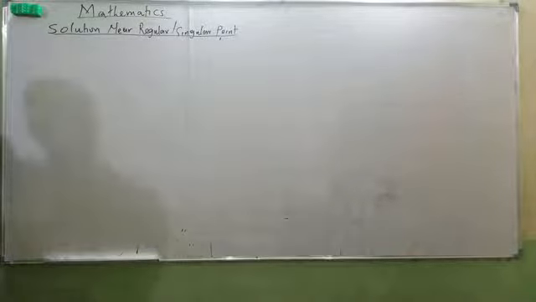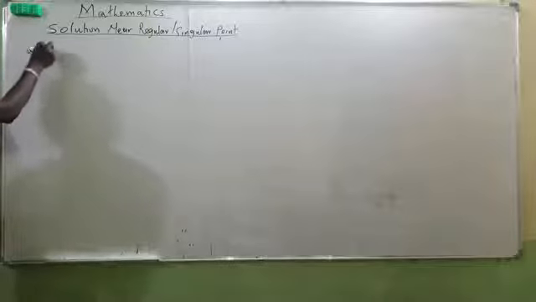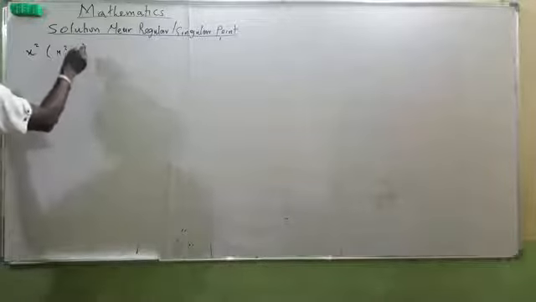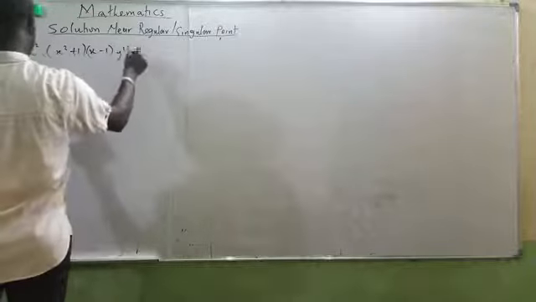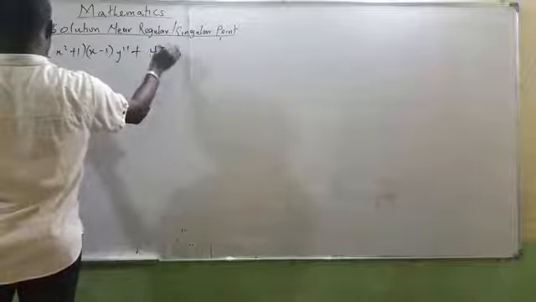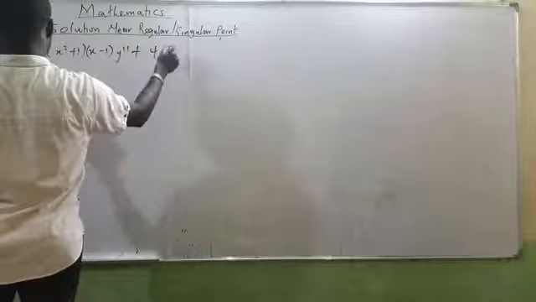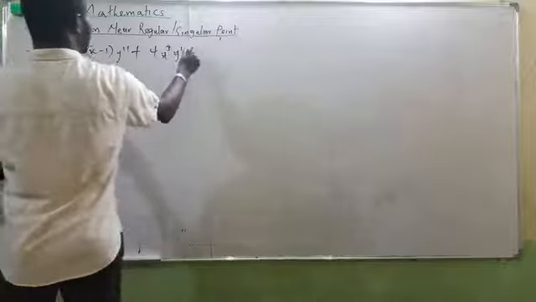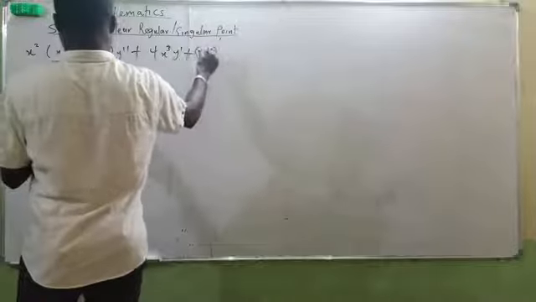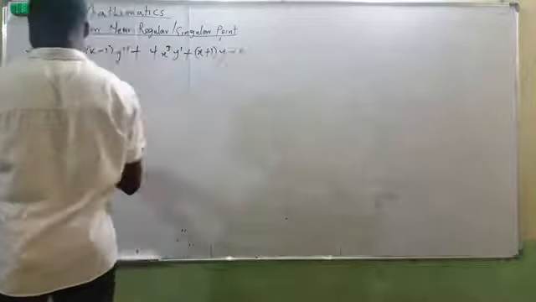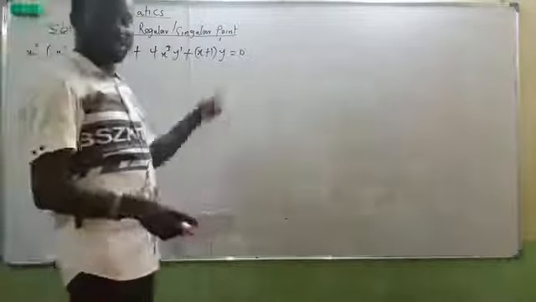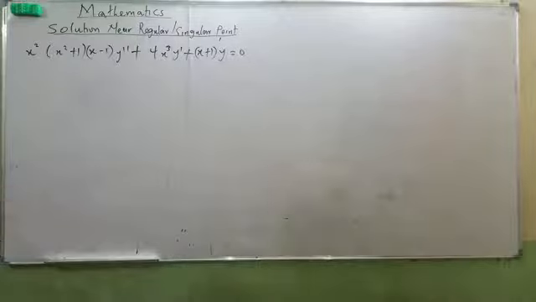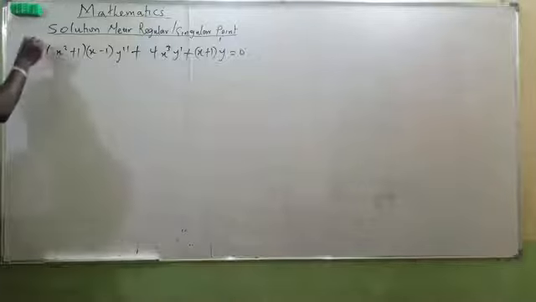Now, I have this particular problem. x squared, bracket of x squared plus 1, x minus 1, y prime prime, plus 4x squared, x cubed, y prime, plus x plus 1, y equals 0. Now, look at this. It's a very nice question. You want to check the nature of this differential equation. The first thing I will show, look at this.